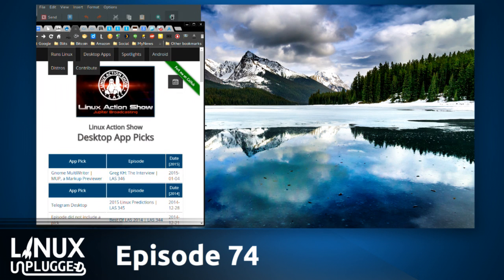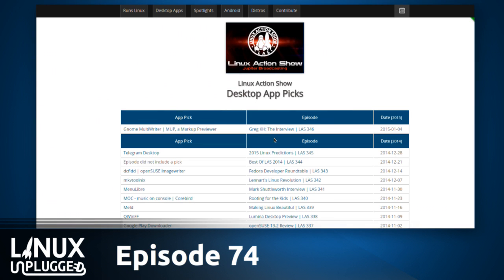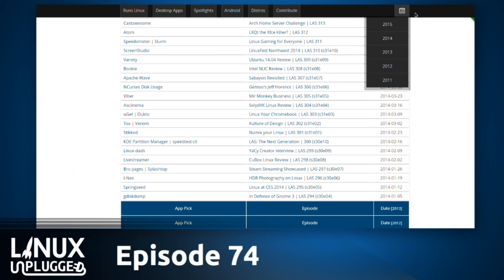And one of the coolest features I like is the calendar jump. So you can just click at the top right button, and you can choose just between. Oh, look at that! That's neat. Really, so you can go back to 2012 or whatever. Woo! Oh, that's slick. Yeah. It's especially useful on the Runs Linux one.